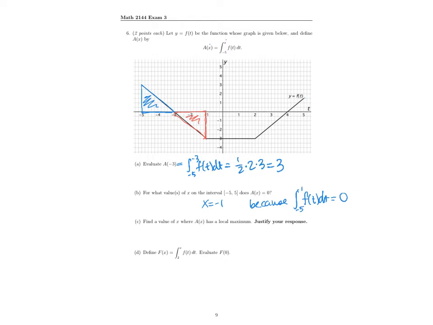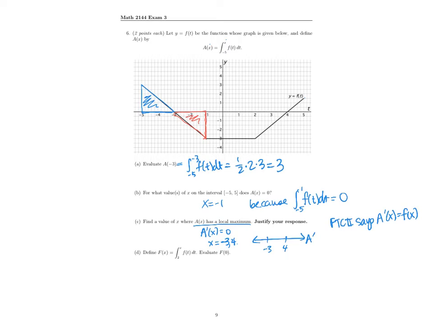So since I know from the fundamental theorem of calculus part 2, FTC2 says that A prime of x is equal to f of x. And so if I want to find where A of x has a local maximum, I first want to look where does A prime of x equal 0? And that's true for x equal -3 and 4. And so if I look at those critical points at -3 and at 4, I want to see what is A prime doing on either side.